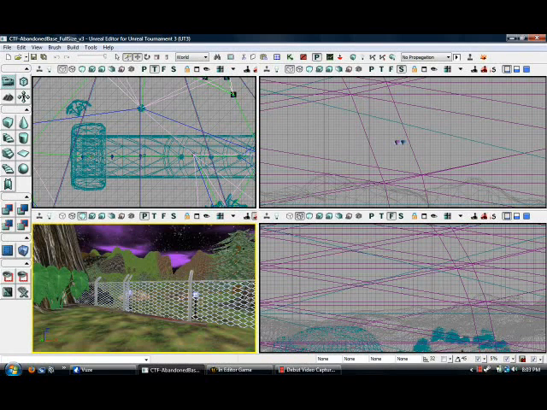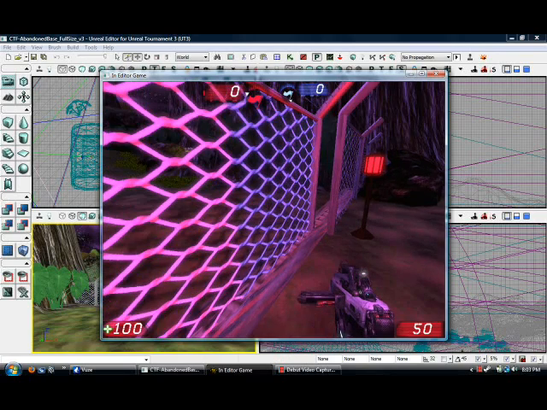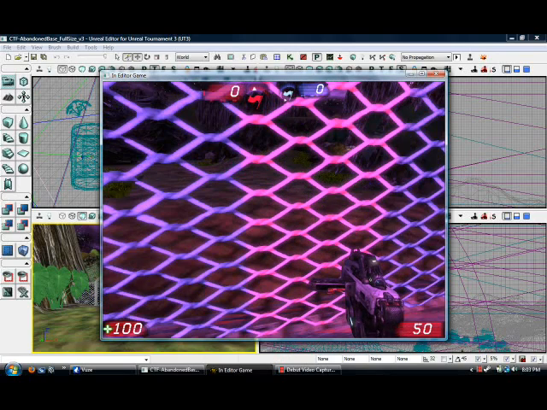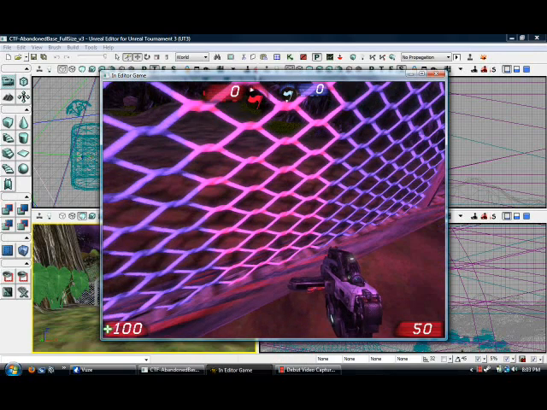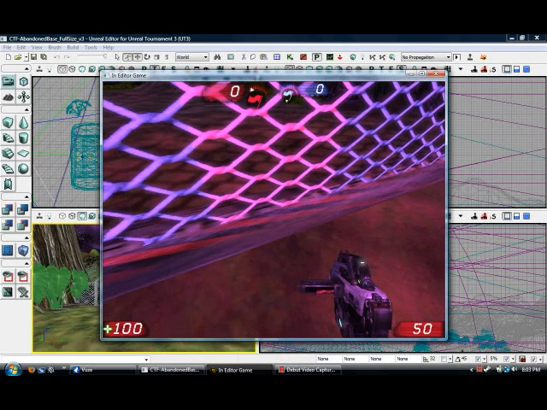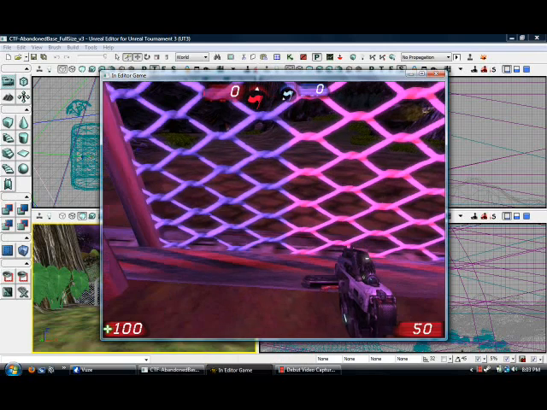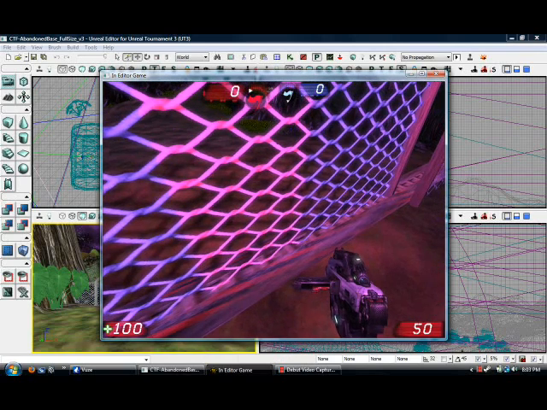I'm going to show you a little bit about Unreal Kismet. I'm going to jump into the game here. This is the abandoned base level that I made for a class. And basically what I have set up is a door sequence with this little track here. And the track animates whenever the door opens and all that good stuff.